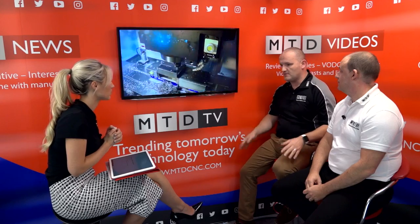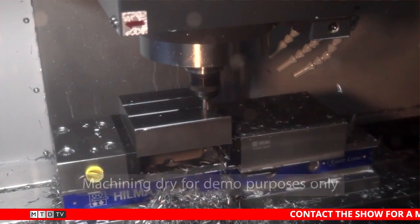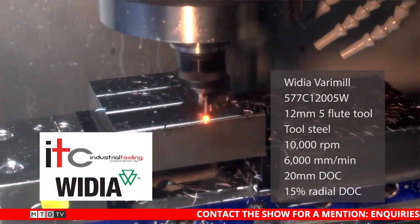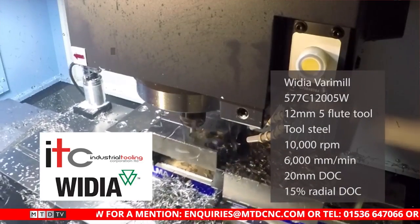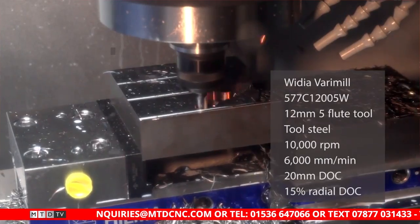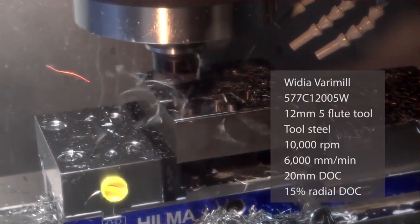We did that at Mill CNC on the DM 4500. What's trochoidal milling? Historically an engineer will waterline machine, dropping down in the X-axis, which is fine, but trochoidal milling is a lot quicker. You're essentially making a slot with a circular motion, so the tool is going in and out of cut. It's much quicker. You don't just have to make slots, but if you're making a big pocket, you will be doing it in a slot fashion. With trochoidal milling, the important thing is you don't get chip recutting - if you start re-cutting your chips, the tool will choke and you'll lose the tool.